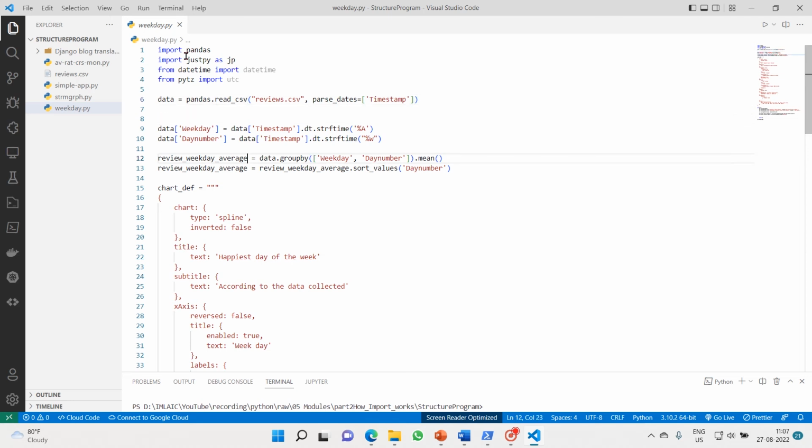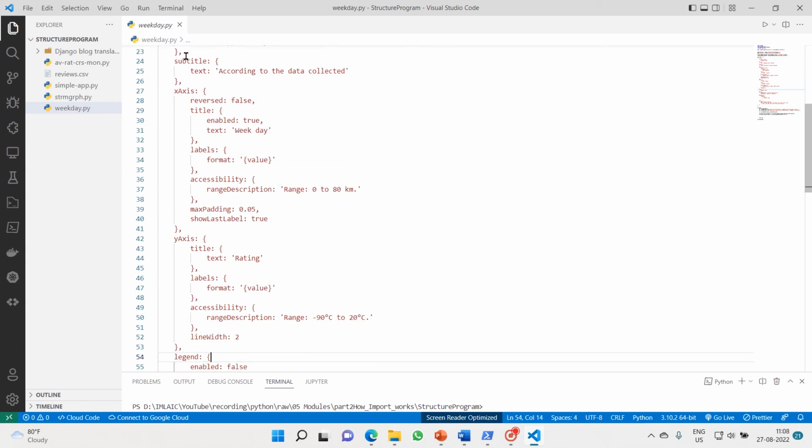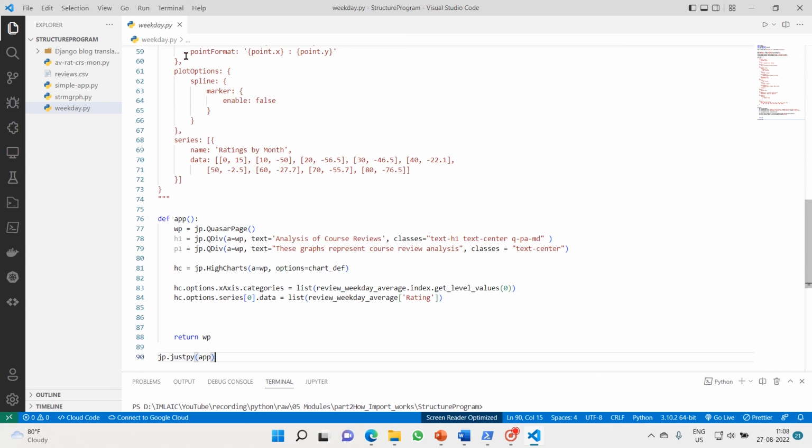Then using justpy, see this is app, I am defining an app, and using some of the tools out of justpy, I am able to make a web application.